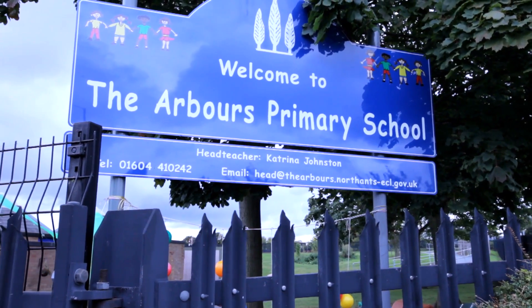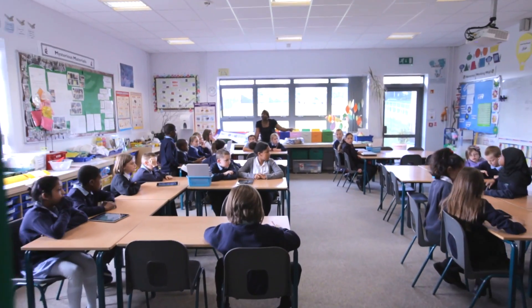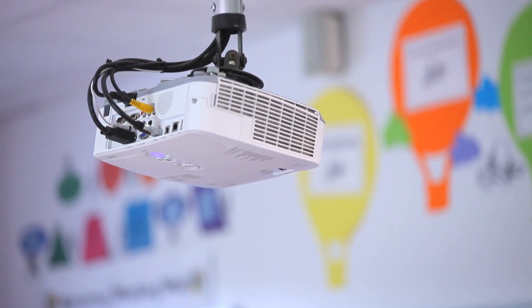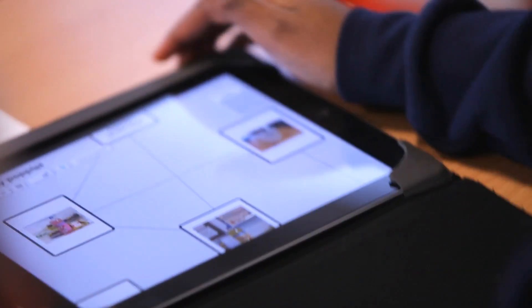The Arborist Primary is a two-form entry school serving Northampton, just outside the town centre. We have children from four to eleven years old that come here. Some of our equipment was really out-of-date, so we've been allocating money for a long time in the budget to relaunch ICT as a school, and we thought we'd start with some iPads. We then added more and more and looked to connect it to all our interactive whiteboards, and we currently have every teacher with an iPad.